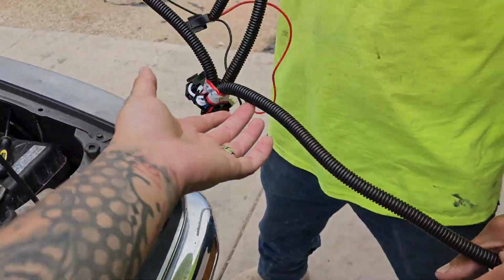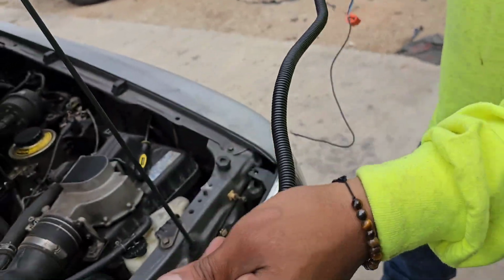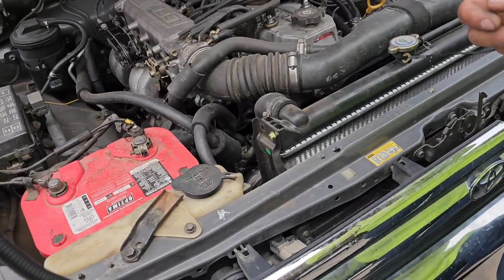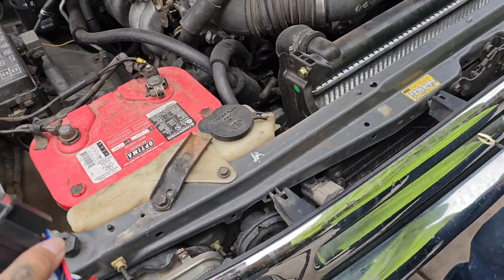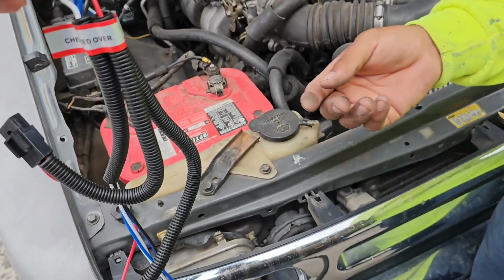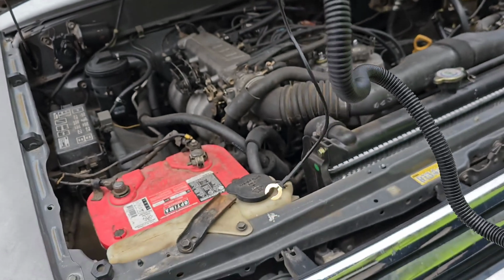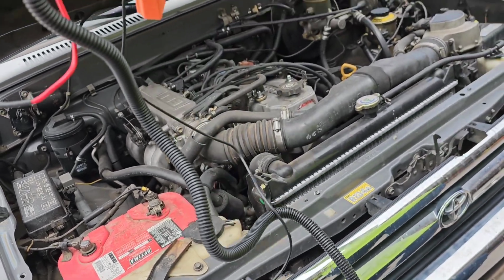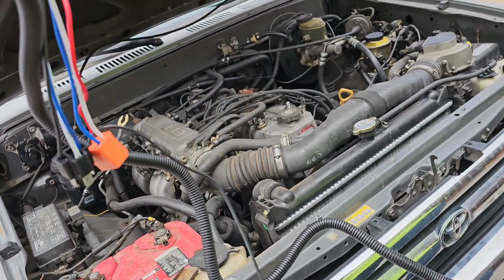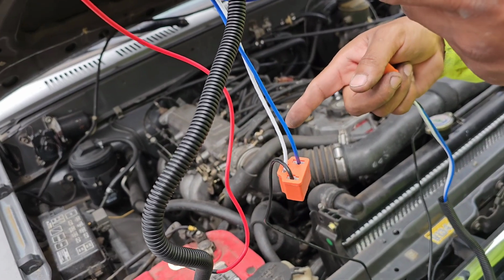Alright guys, so this harness comes with 2 relays and a fuse. Assuming this one's for this side. Yeah, the long one's for the driver's side, and obviously the shorter one's gonna be for the passenger side. You want to mount these relays somewhere close to the firewall. And then you got your power, which is the red, and your negative, which is the black. That goes directly to the battery.